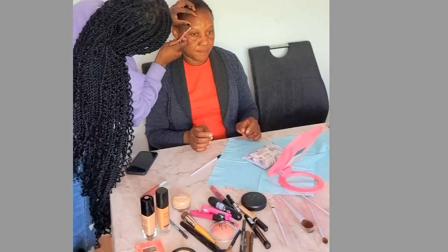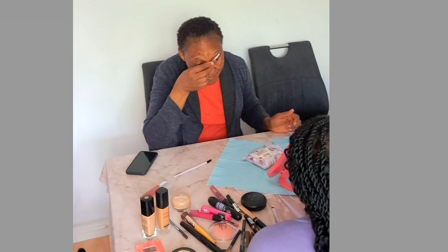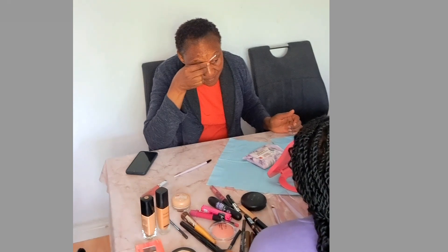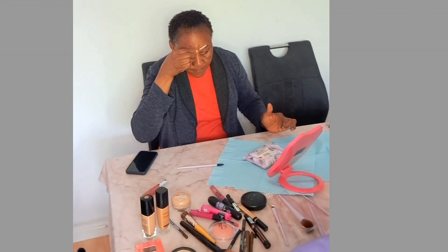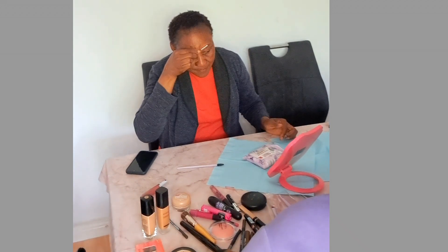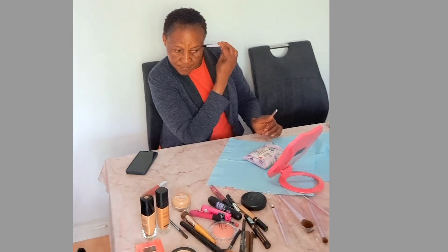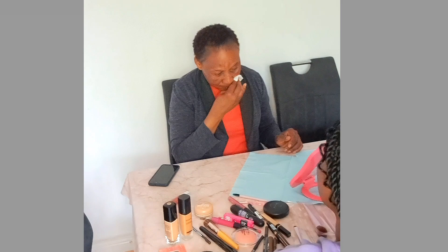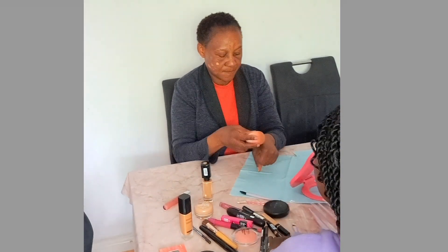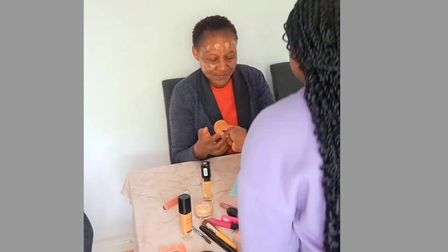We got the materials to add up with the ones at home so that we can get this makeup done very well. We are back home and she's now instructing me on what to do. At this point I am trying to shave my eyebrow and brush them. Today I decided to learn how to make up and I believe I'm going to get it. Sometimes you want to go for a big occasion or red carpet occasion.